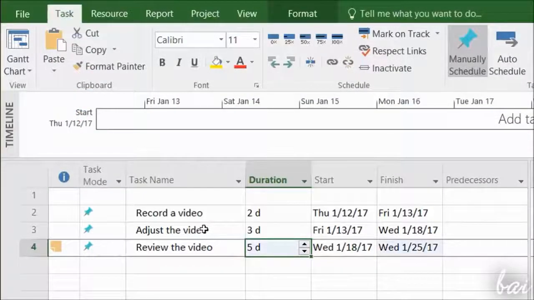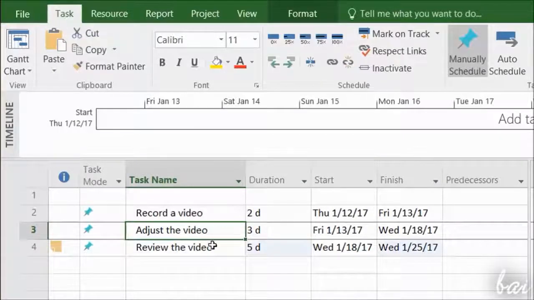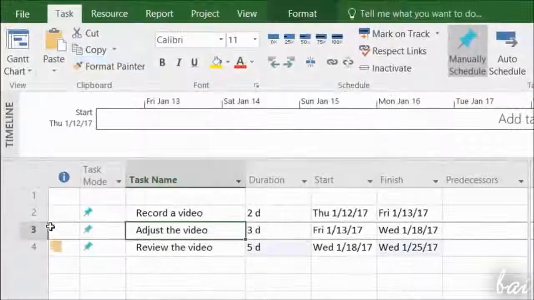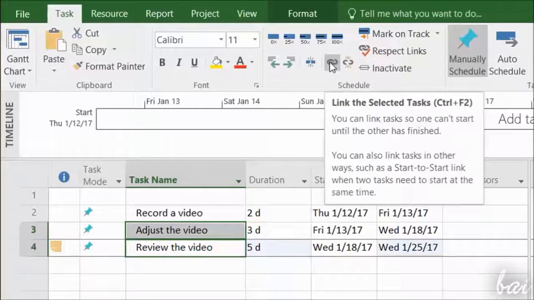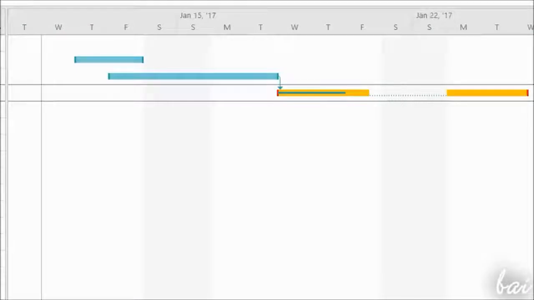In case you have tasks that are dependent, for example, when one can't start if another one is not finished yet, you can use the links. To create a link, you have to first select all the tasks that are dependent. Just hold Ctrl down and select all the tasks in the correct order. Then just click on the link the selected tasks. In the Gantt chart, all links are indicated through arrows, indicating the type of dependence.